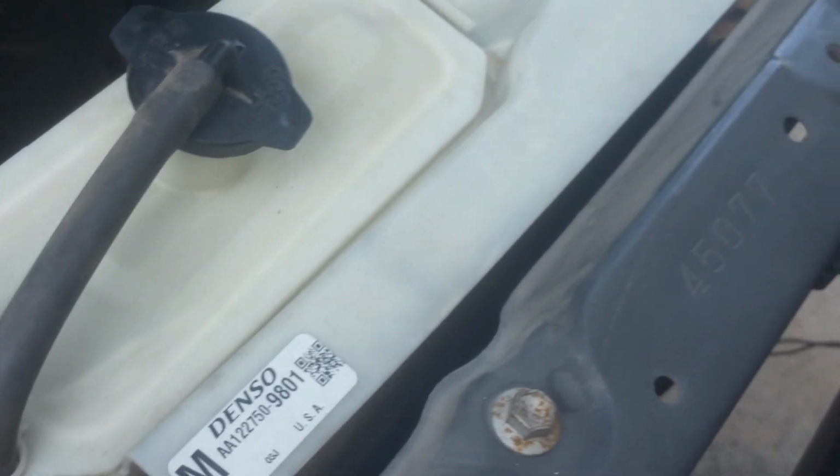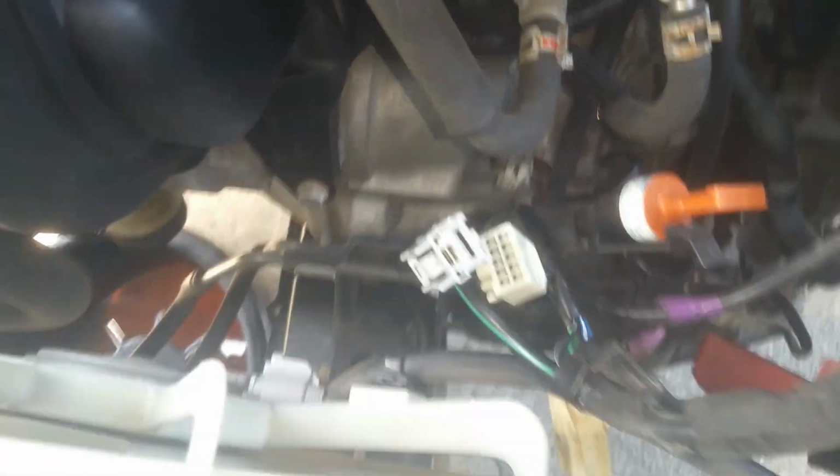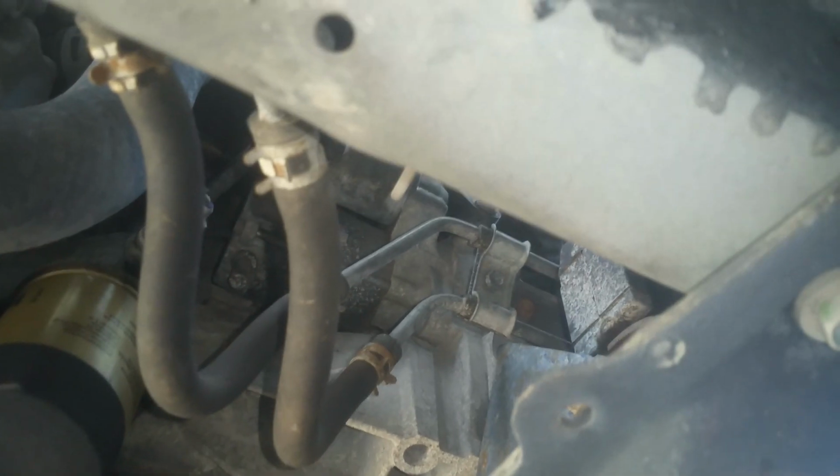Okay, I got ahead of myself. Before I take the compressor, I'm actually going to take this radiator out of here. Now I've already got the lower hose loose, we got the upper hose loose, and we're going to go ahead and get under there. You see these lines here running underneath. We're just going to get under here, get a little pan to catch the transmission fluid. We're just going to take these connectors loose right here, and then we'll go ahead and work up top there and try to pull this out of here.